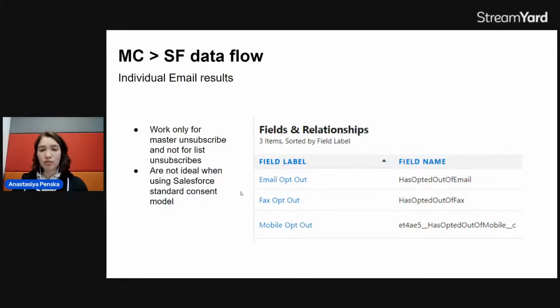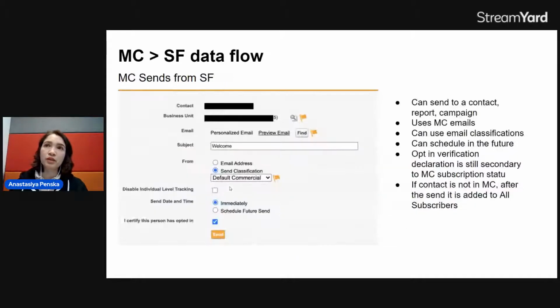So in Salesforce, I'm sure many of you know, we do have a standard GDPR model. So you have your contact point consents, you have your different data use purposes and whatnot. And if you are using that data model in Salesforce, you need to think how you can incorporate Marketing Cloud unsubscribes into it. You need to map it, and you need to make sure that the data flows into it neatly, because the standard connector doesn't really cover that part of the consent model.